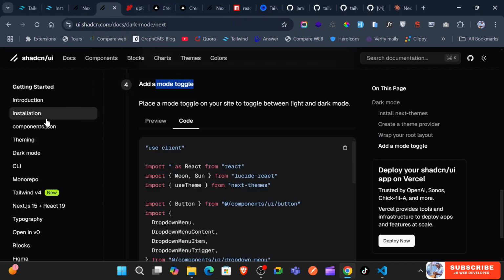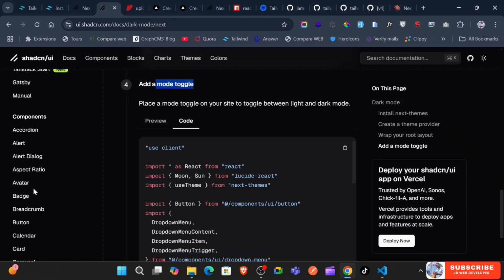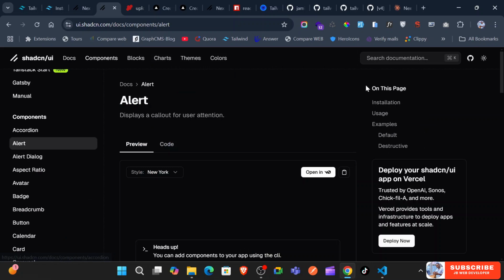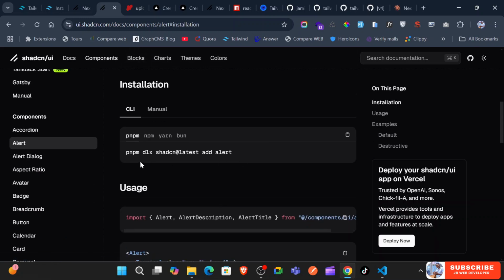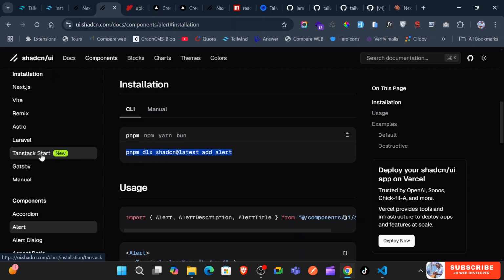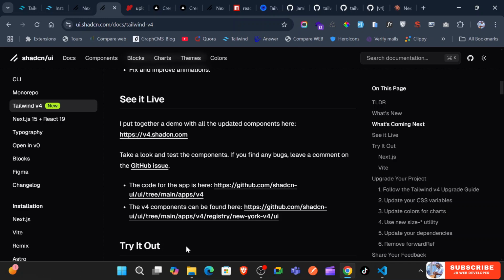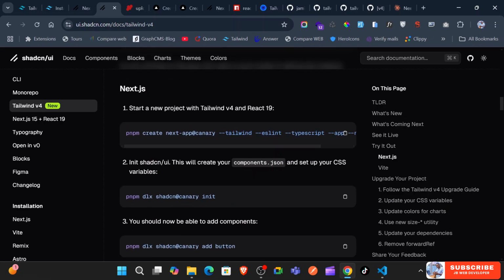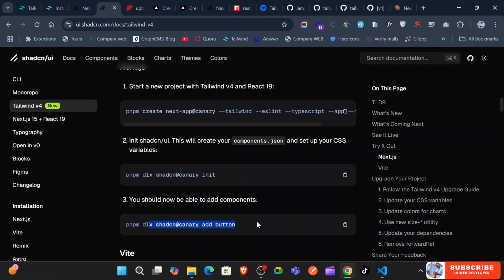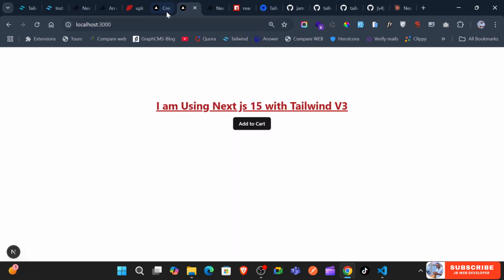If you go back to Shadcn and you go to add, let's say, alert, and you go to installation, this is not the command, right? This is not the command. So you might just be attracted to install this, but this will install it in version 3. So to use version 4, what we are going through here is that you need to use the new CLI, which adds it just like this. Okay, so that's what we're moving through.